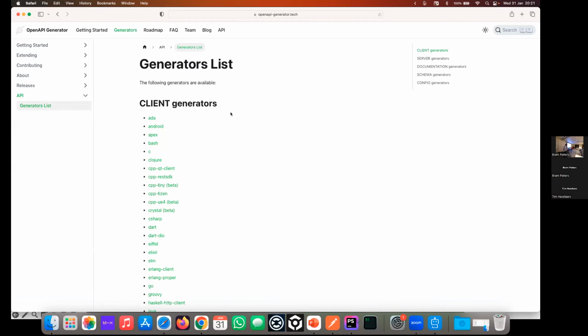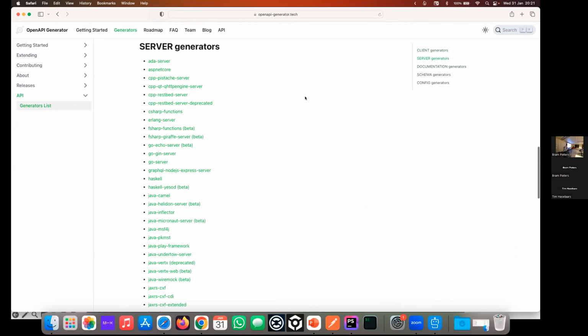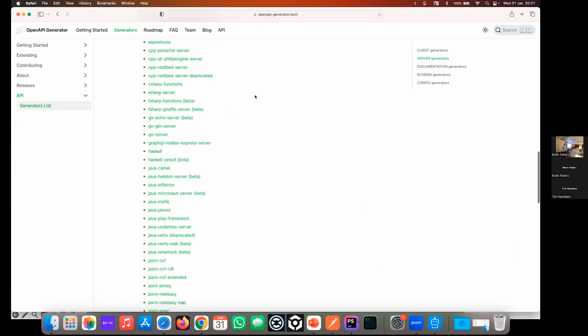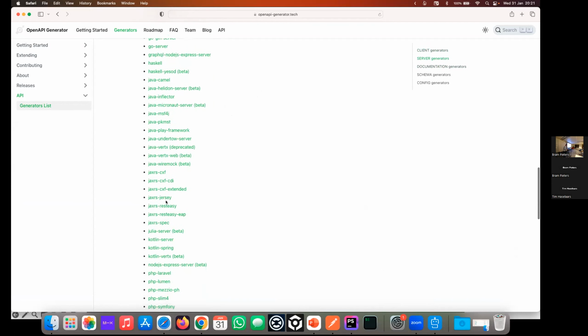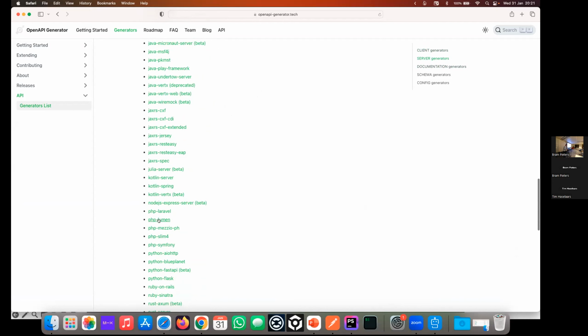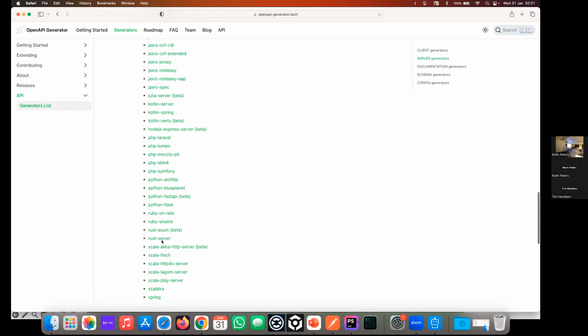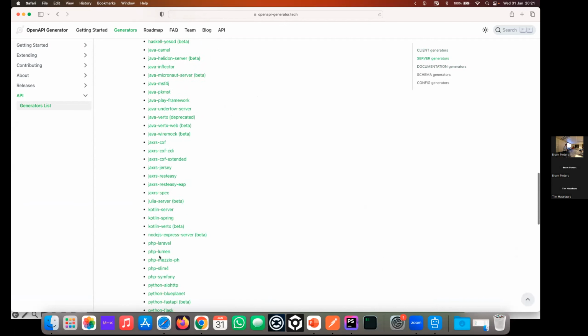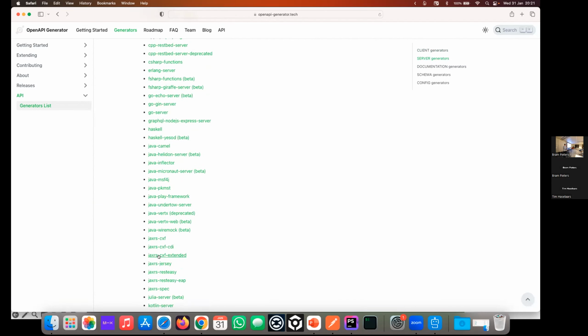So you have generators. This is an open source tool, OpenAPI. You have client generators, and if I'm not mistaken, server generators. And this is all the technology stack that they support out of the box: Go, Java, several flavors of Java, Kotlin, PHP, Laravel, Lumen, Symfony, Python, Ruby on Rails, Scala, Spring. So without having to write any code, I'm not sure if it all will work, but the fact that there is such a huge library of backends, it must be something that's being used. So you can just generate your backend.